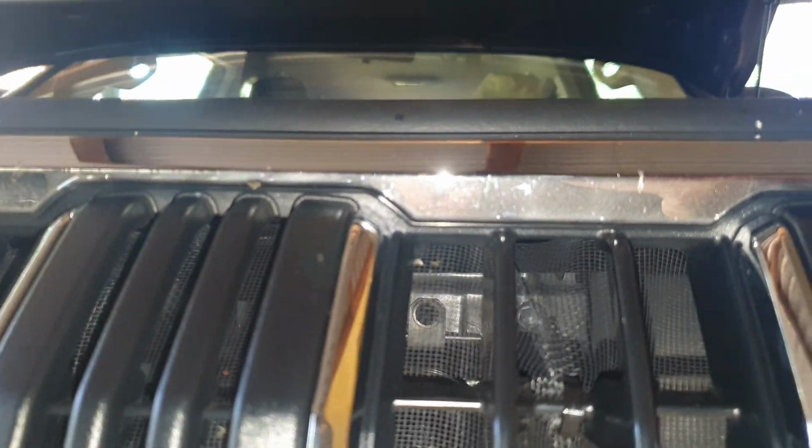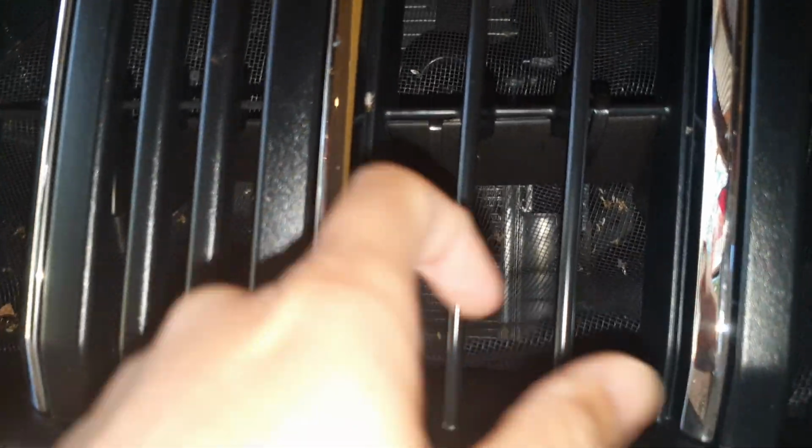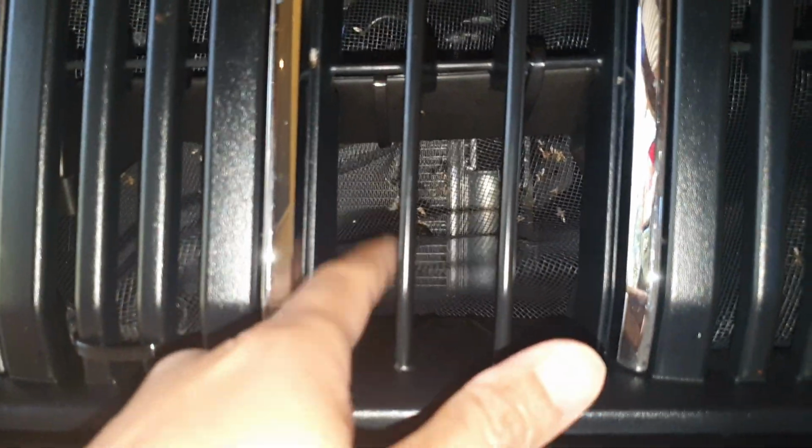Now had we not had a net on, it would have gone right through to the radiator right here. I'm just trying to get the focus on the net. You can see it has trapped mosquitoes, other bugs and insects all the way around here. Basically I just zip tied around the bar here. If you can't find one available you can make your own. It's not that hard, straightforward. Just zip tie all around.